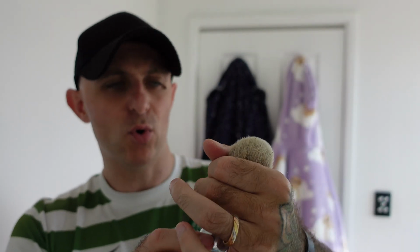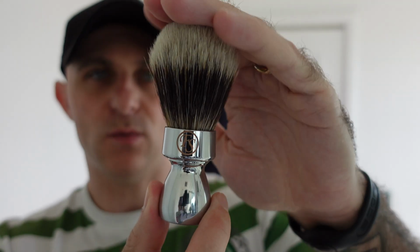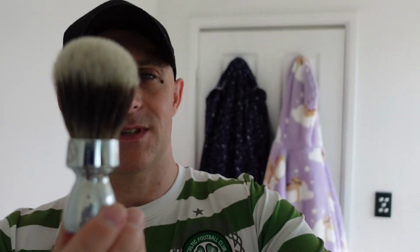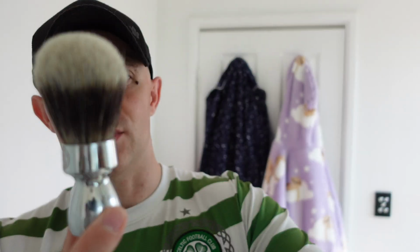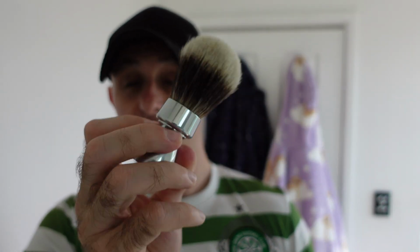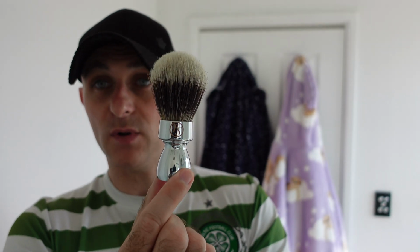But it's actually in proportion to the knot, it looks quite nice. I'm imagining once this splays out a little bit, it's going to be pretty big. But the thing, same with this, when you get these little stubby handles, they get covered in lather, they become a pain in the arse. But this is nice, it's quite comfortable to hold. There's a lot of weight in this brush for the size of it, a hell of a lot of weight. But I think that looks quite nice.